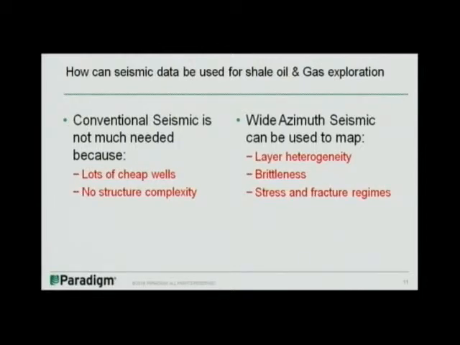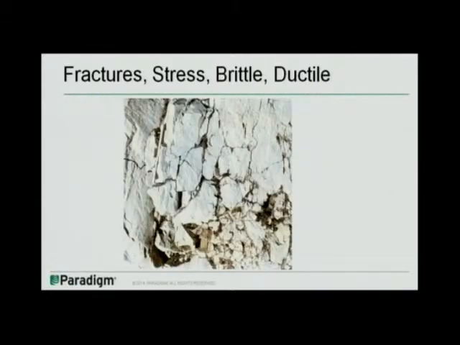Now, to do that, we need what we call wide azimuth seismic data. And maybe I will discuss a little bit later what it means, but it's not the conventional way that seismic data is being acquired. So this is a picture, it's not a great picture, but it's just an example of what such a layer could look like. Normally it's fractured, and normally it's fractured in a very specific direction. And trying to understand the direction of the fracturing is one of the main activities that we do.